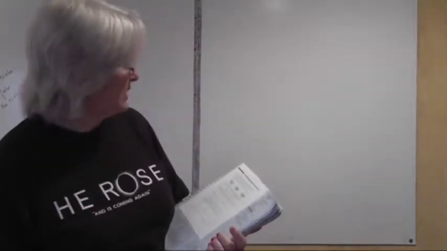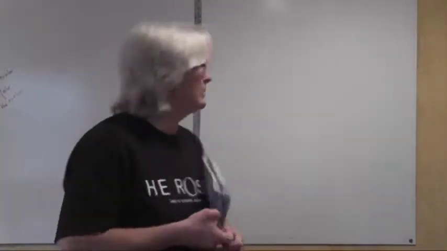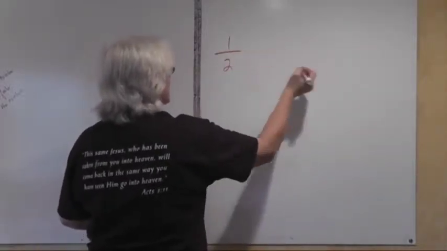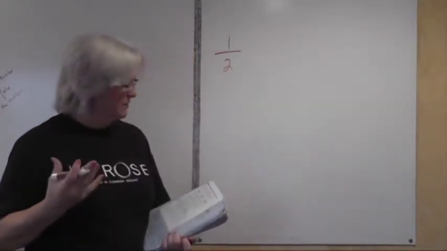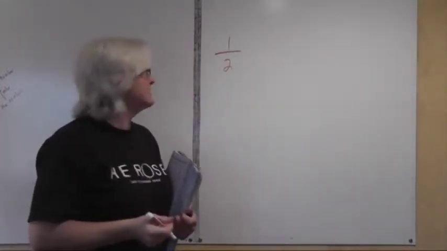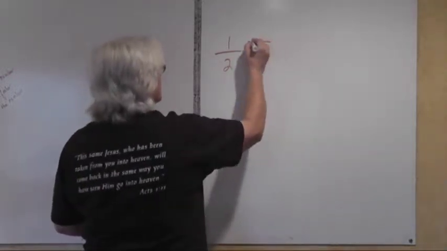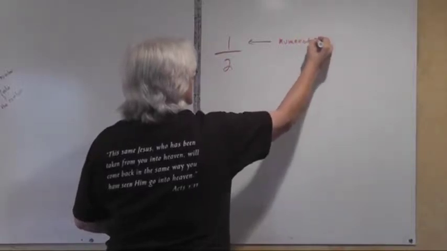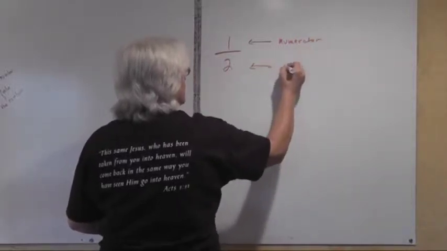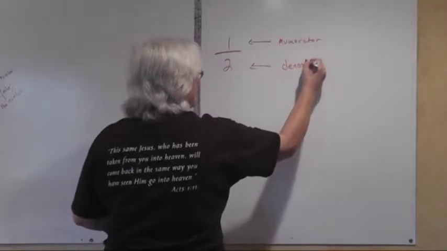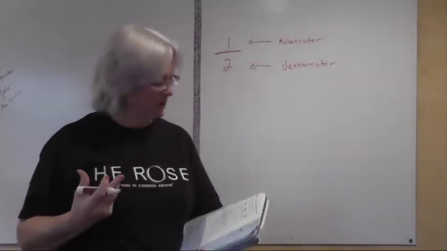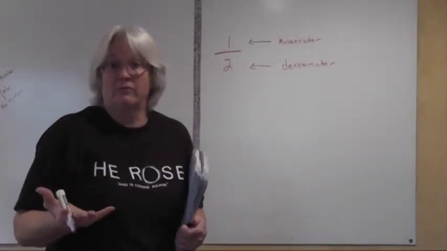So let's go ahead and see what we have here today about fractions. And you will remember and recognize that when you have a symbol that looks like this, 1/2, that's called a fraction, okay? And we have some specific terminology. The top number of a fraction is called the numerator. The bottom number of a fraction is called the denominator. This is vocabulary that you absolutely have to understand.